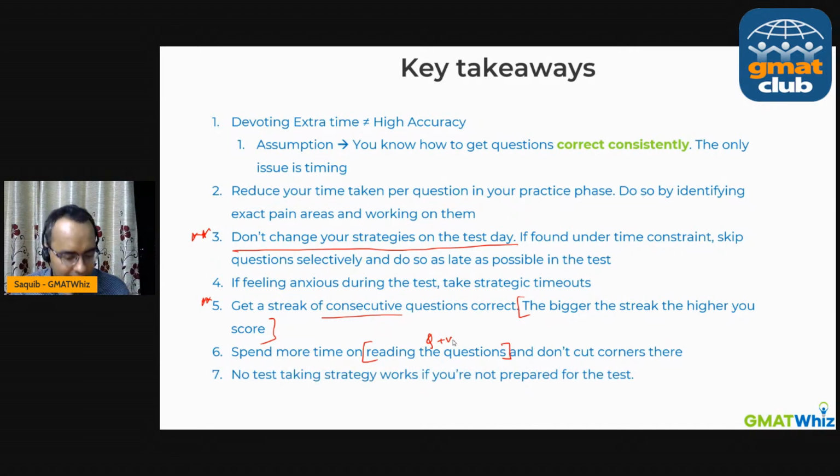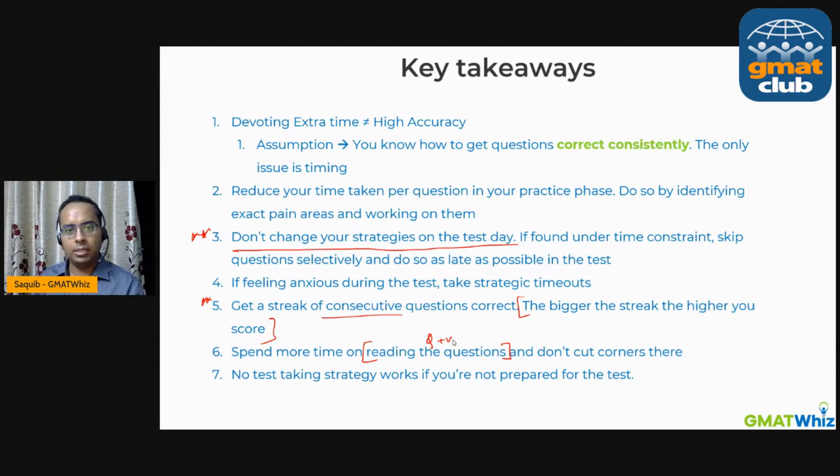Also, I've seen people making a lot of strategies, right? Thinking, okay, what if I take 10 minutes, what if I give 5 minutes more in the first quarter, 7 minutes less in the second quarter, those kinds of things. But understand, if your concept is not good, if you're not learning your concepts properly, if you're not going through all of quant, which I mentioned, a lot of people skip topics. If you feel that, out of SC or RC, let me just skip RC, if you think in these ways, then it will be very difficult to get a V40 or a Q50.